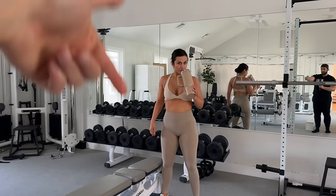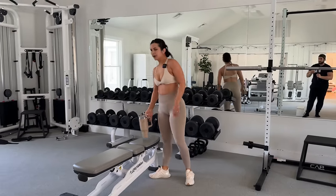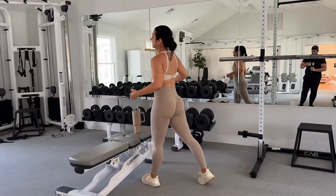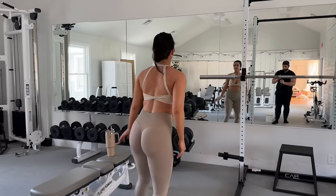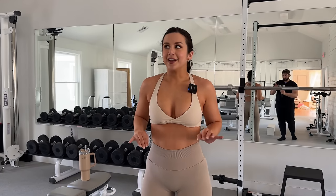How does a glute pump feel in these leggings so far? Restriction, movement, you've been bending and twisting like a pretzel all day — I feel amazing. These are the types of leggings that I love wearing for lower body day. You can see every nook and crevice. Granted, I'm wearing very thick underwear so I'm not dealing with camel toe. If I was wearing thin underwear or no underwear, you can expect camel toe.